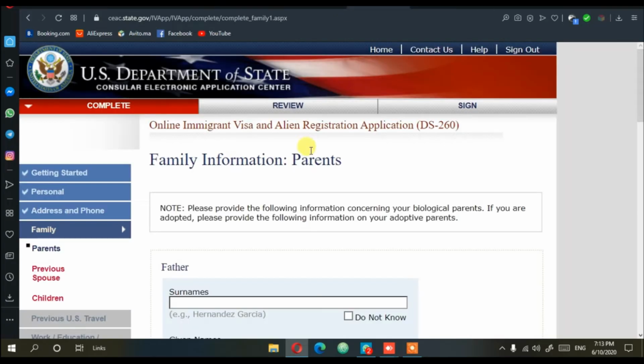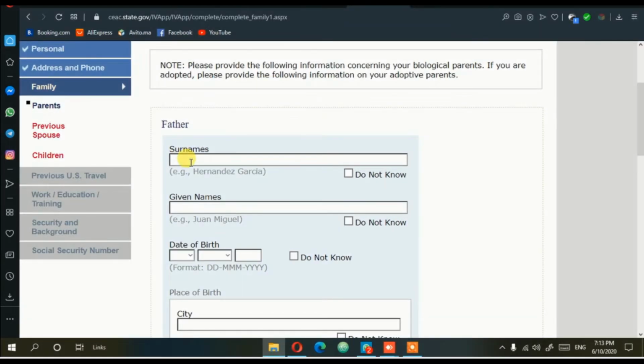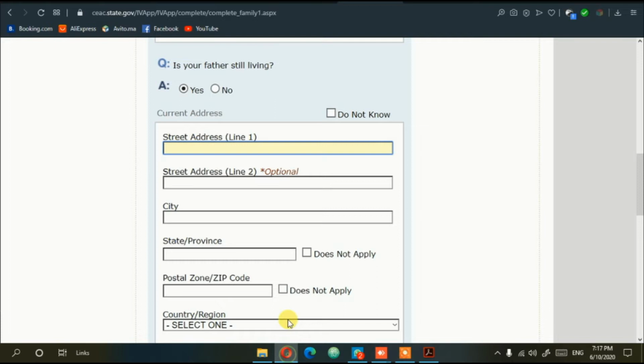Then press continue. This is your father's information: surname and given name, date of birth and city, place of birth. Here is the current address where your father lives.